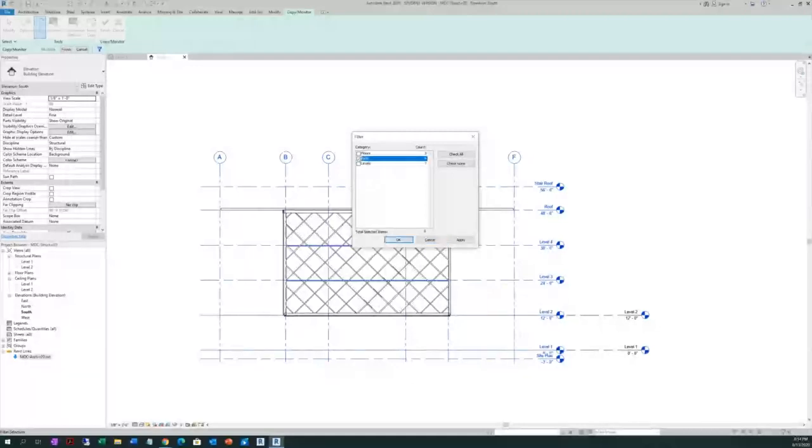And you see how many grids? 6. 1, 2, 3, 4, 5, 6. And my levels, 7. 1, 2, 3, 4, 5, 6, 7. Even though I have these two, we can delete them. So 7 levels and 6 grids, 13 in total. You say Apply.